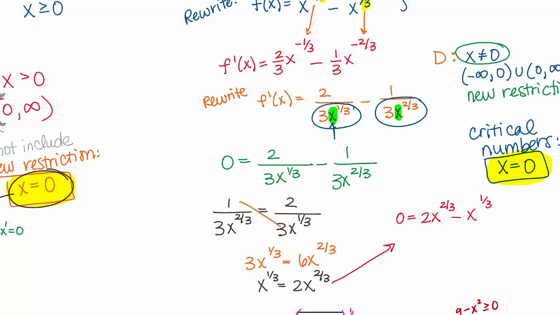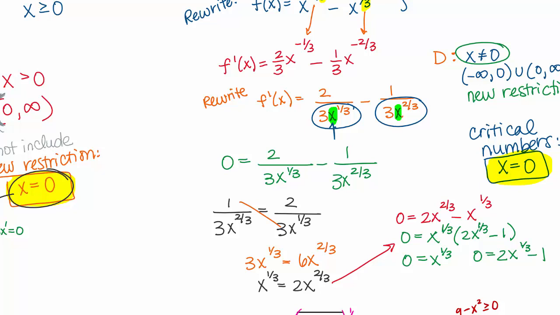Now, if factoring is not your cup of tea, let me show you how this factors. x to the 1/3 is my smaller exponent. And then I would have 2, and be careful here, because if you factor out x to the 1/3, you're going to have 2x to the 1/3 left, because when you add your exponents, you get 2/3. And so 0 equals x to the 1/3, and 0 equals 2x to the 1/3 minus 1.